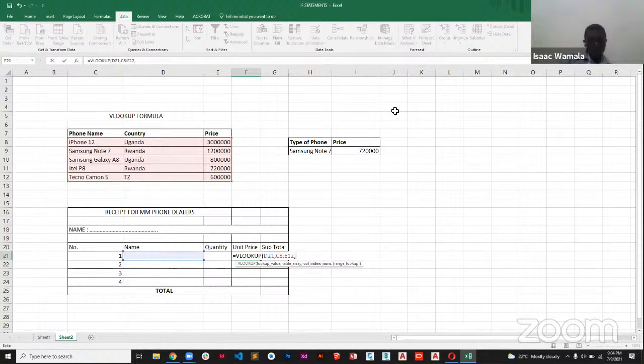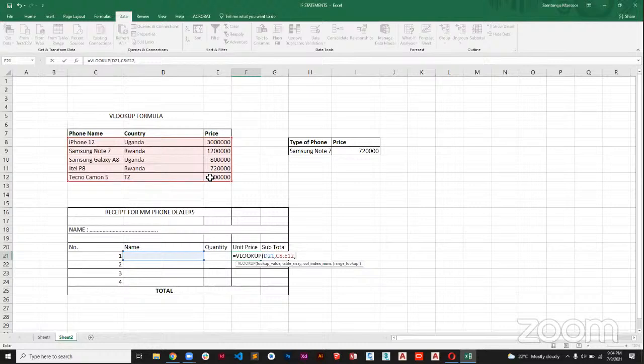Okay. So, comma, then now we type in which column, the number of the particular column. This is the first column in the table. This is the second. So we're looking at the third column. Then comma. So we said let's use false. This time around, we're not even going to type, we're just going to be selecting. So close the bracket.